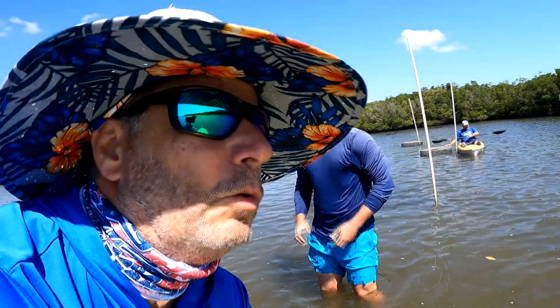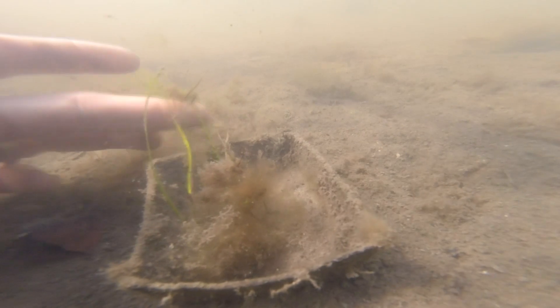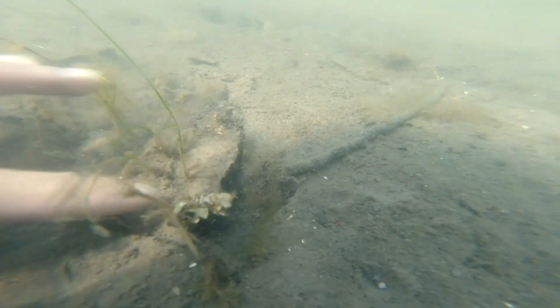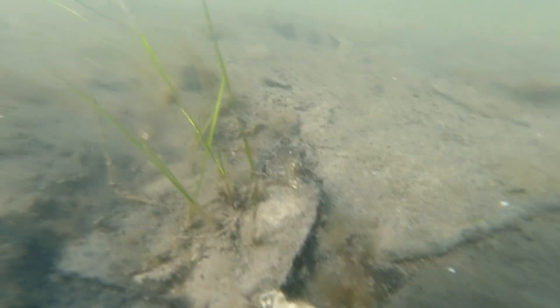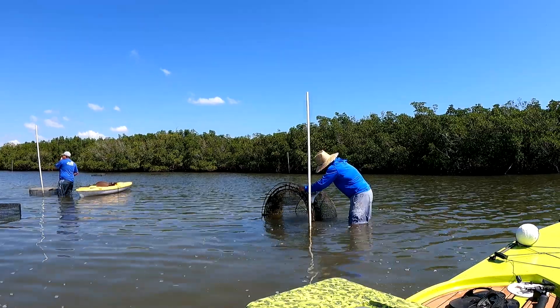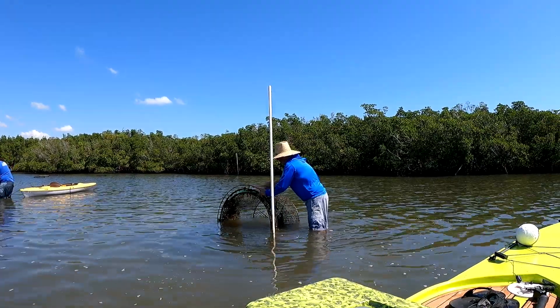Ryan has been checking out the seagrass here at Fort Pierce, just want to get a little update on what you see out there. Yeah, it's looking good so far — saw a lot of plants still alive, saw very few empty pots, which is always a great sign. Plants are starting to grow a little bit; some of the units outside the cages have shown one or two new shoots, growing anywhere from an inch to four inches tall. Inside the cages we've seen 100% survival, and the plants are pretty much filling out the pots. Saw a couple start to jump out into the sand around it, so that's good. Nothing too impressive yet — only been in there a couple months and we're a couple months away from the growing season — so far so good.